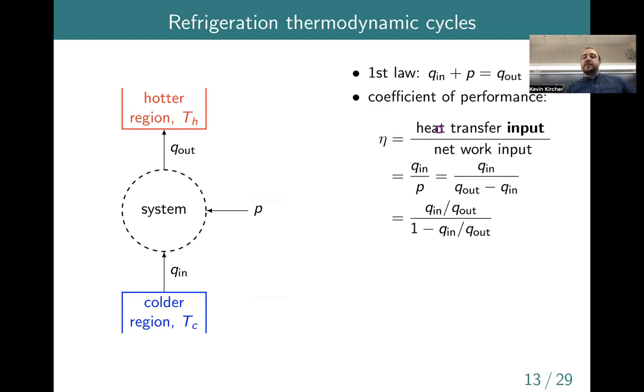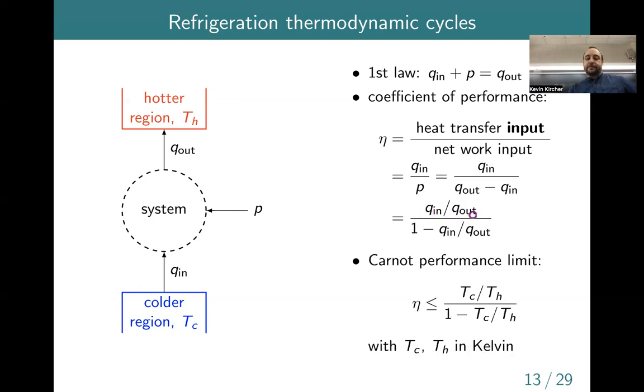The coefficient of performance, again, is always defined as basically the useful thing that the machine is doing divided by the costly thing that we have to put into it. So in this case, the useful thing is the heat transfer input, the Qn, and the costly thing is this P. And you do some algebra and you get something that looks quite similar to the COP of a heat pump, except there we had 1 in the numerator, and here we have this ratio of heat transfers.